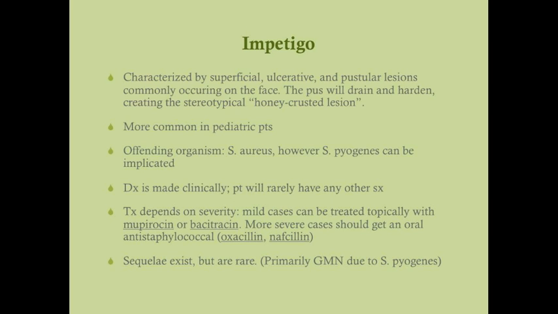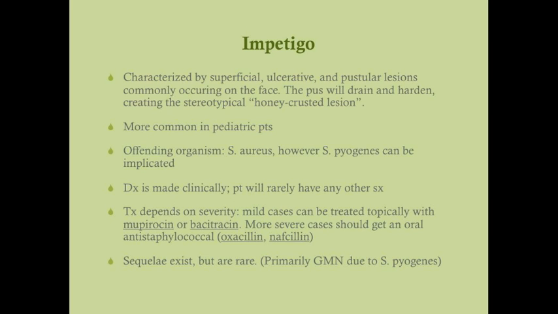So the offending organisms, historically, it used to be group A strep related, so strep pyogenes used to be implicated the most, but nowadays Staphylococcus aureus is the most common cause of impetigo. The diagnosis is made clinically. Rarely is the patient going to have any other symptoms besides just this little skin rash.